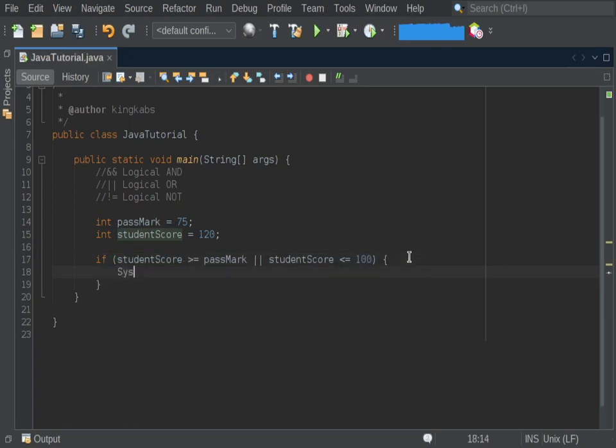So let's print out System.out.println, let's just say grade A, else this could be just another grade.